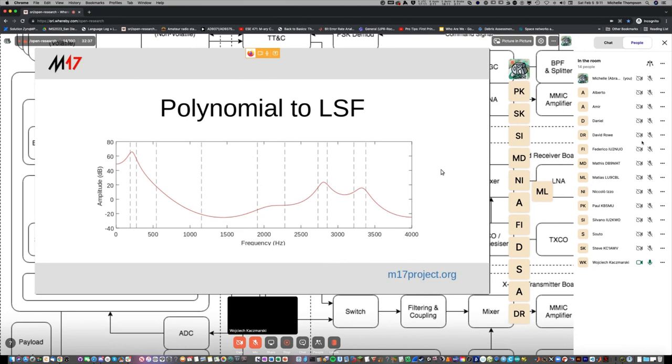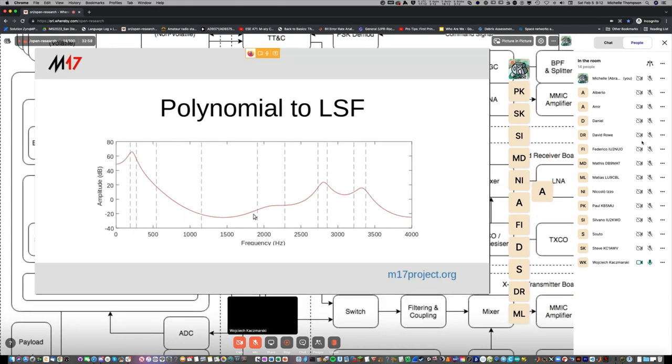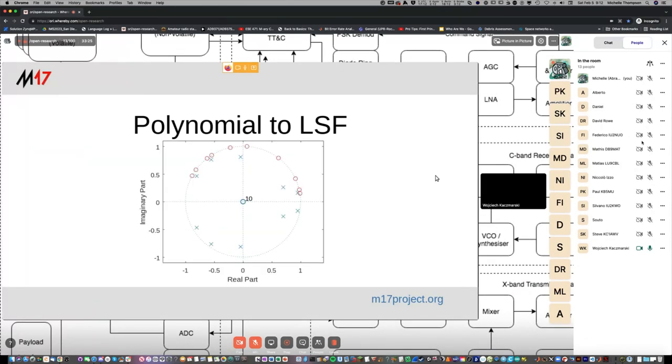So to have good, intelligible voice, you have to know where each formant is. The formant is just the bump, remember. You have to know where the bump is, how high the peak is, and that's pretty much it for intelligible voice. Also, it's good to have this valley as low as possible. One of the limitations of the LSF representation of the spectral envelope of the signal is that this valley is not low enough, but we can't do anything about it using linear prediction coding, sorry.